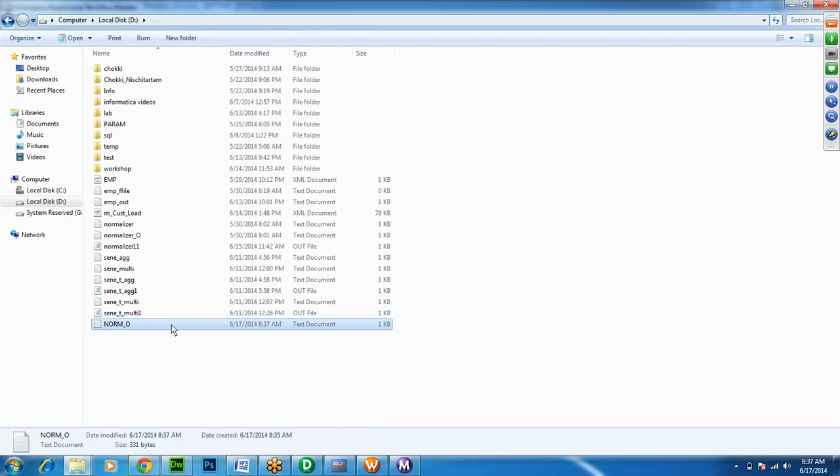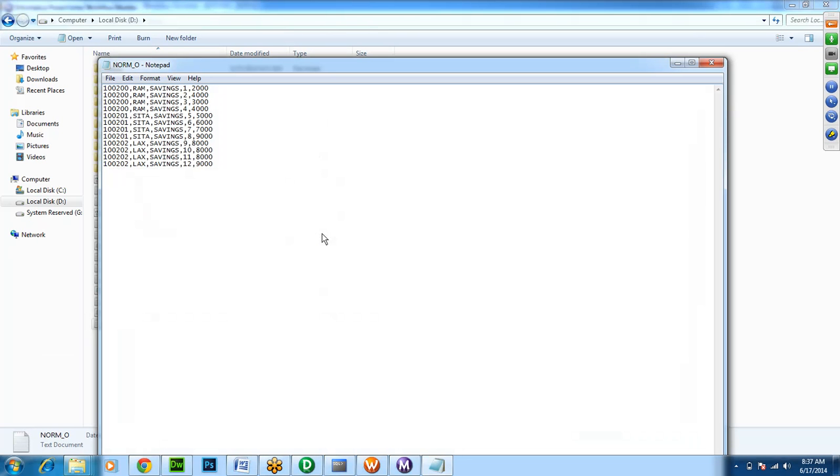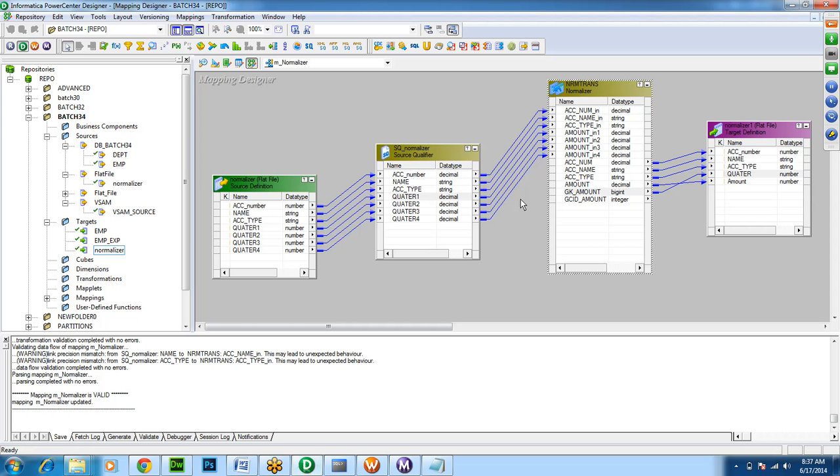So GKID gave 1 2 3 4, and again started 1 2 3 4. For each record GCID gave the number of the occurrence, but GKID just gives the running sequence, right? So this is what GKID and GCID do in the normalizer transformation. Normalizer transformation is used to do the data pivoting and read the data from COBOL sources, right? Since it's changing the number of input and output rows, it's called an active transformation.